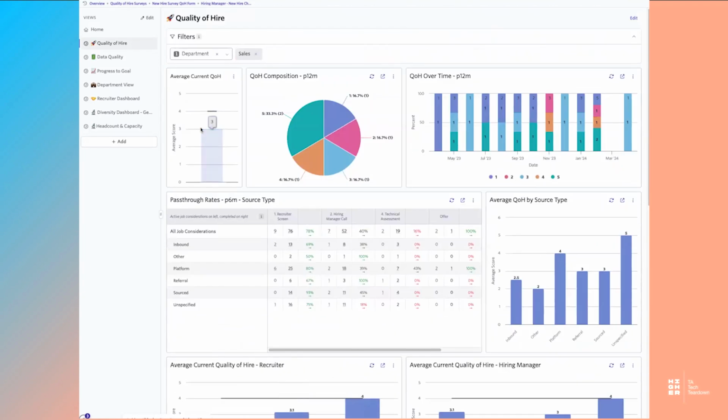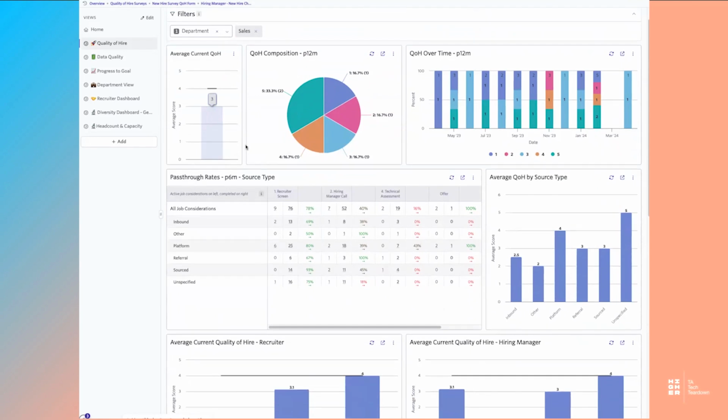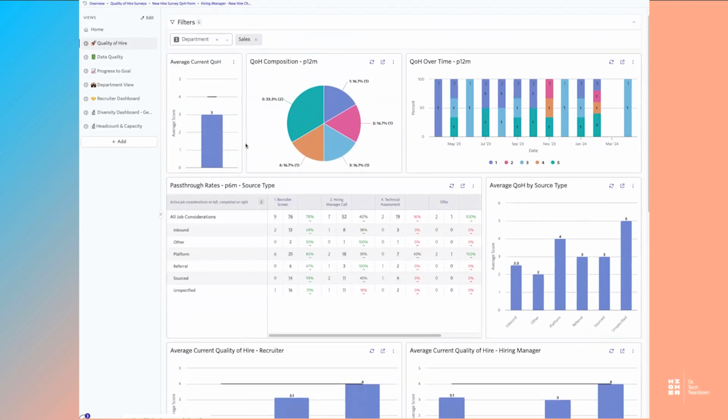Obviously, that quality of hire is based on the survey that you've sent as well. We just had a question through on how we're defining that. You basically configure a post-hire survey. Because this goes with the ATS, you do your hiring through Ashby, we know the start date, so we can send a survey after X amount of time. And then you can configure the cadence. You can do 30, 60, 90, you can do 1 month, 4 months, whatever cadence you want.